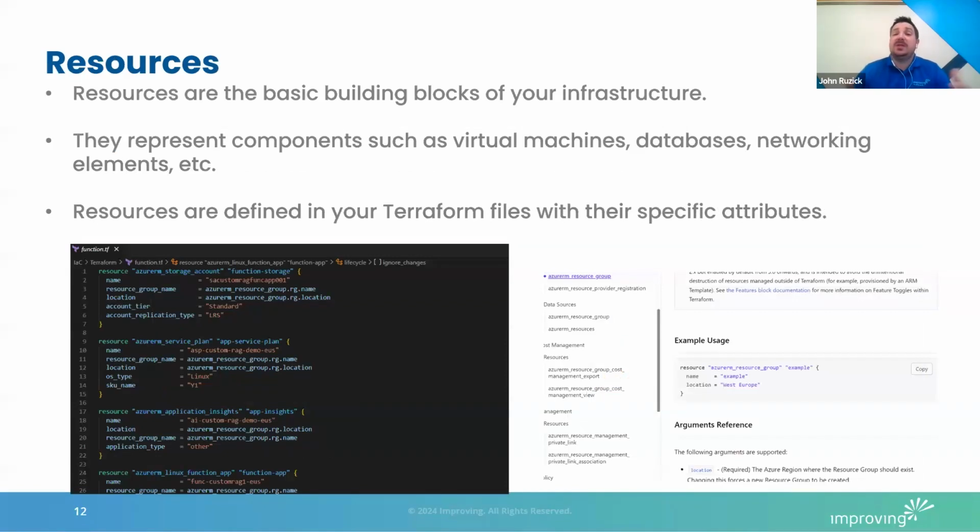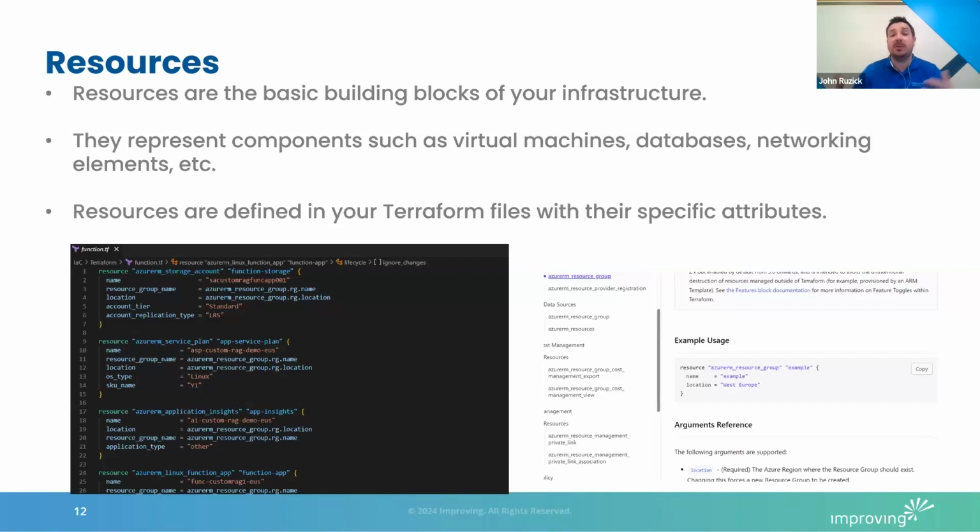So you've seen in the screenshots before, in the configuration files with your providers, the next level is resources. What am I actually deploying inside of a cloud environment? They're the basic building blocks of your infrastructure. They can also be cloud-specific things. In the case of Azure, I mentioned a resource group. That's not an infrastructure entity, but it is something inside Azure that groups your resources together.